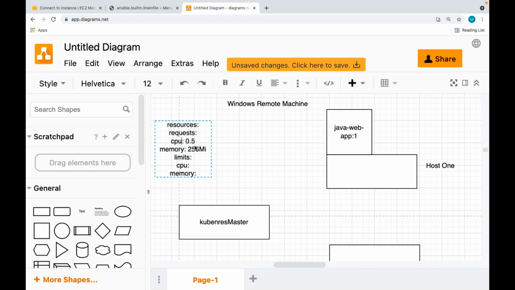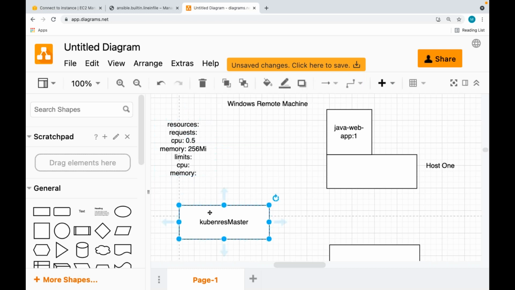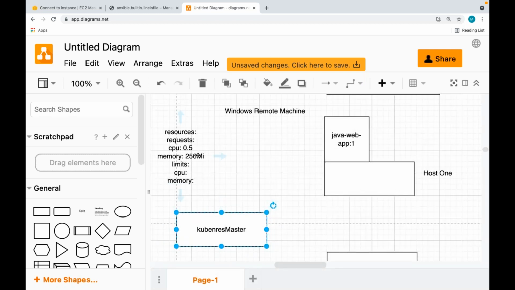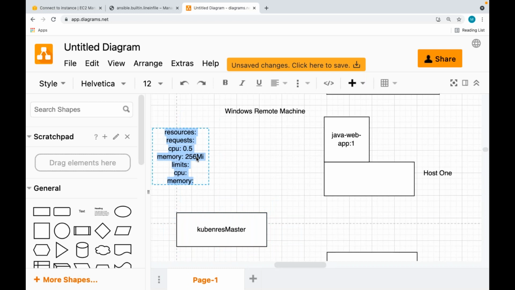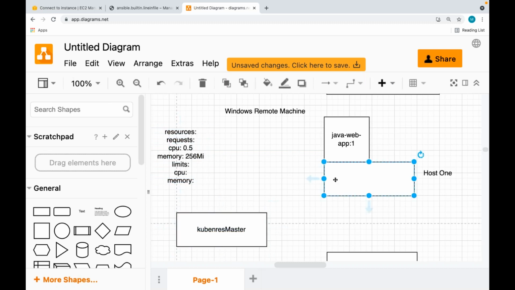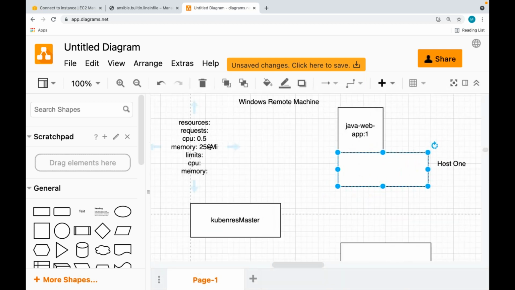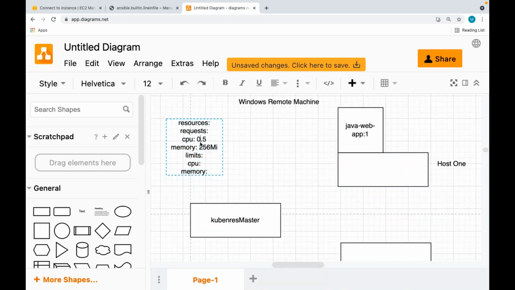The request first goes to the API server, which validates it, and then the scheduler will check whether there is any node which has at least this much memory and this much CPU available to schedule this pod. If there is, the pod will be scheduled to that node.